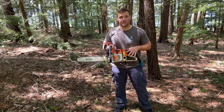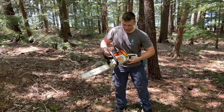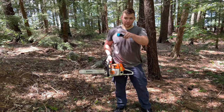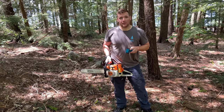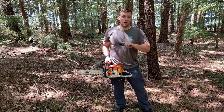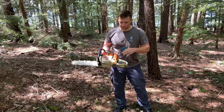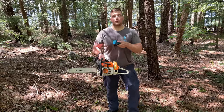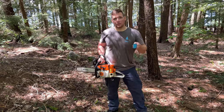I have my Stihl MS260. I haven't run it yet this year. It's currently empty. No fuel in it. I have my new infrared thermometer. I have two pre-mixed jars of 25 to 1 and 50 to 1. I just mixed them myself using Stihl premium oil and 91 no ethanol gas, 400 milliliters in each container, which should fill up this tank nicely. And my intention is to do a few tests here to see if there really is a temperature discrepancy between running a leaner oil mixture or a richer oil mixture.